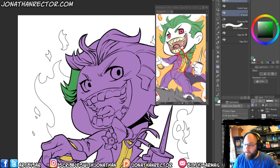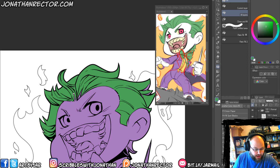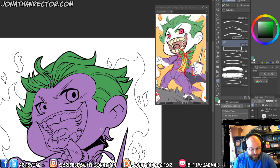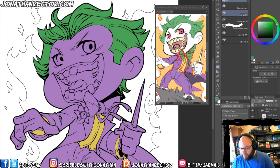And this is what I love about not just the chibis, but just color in general. Still learning. There's so much to learn with color. But just seeing it. And this part takes a lot of time. This is like a killer, man. Just getting all this grunt work out of the way. And then once we get to the shadows, after this stage, when I start adding the shadows, it starts feeling a little bit more like when we were inking and doing line weights and stuff. A lot of it starts harmonizing. But this initial run here is just a slog. But what I like about it is that you can start to see it coming together. And you can kind of start feeling like, oh, all right, this is becoming a thing here.